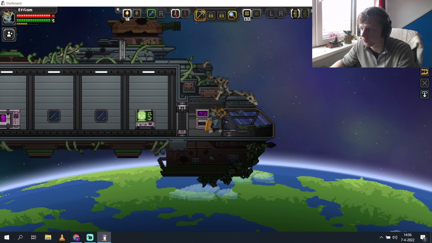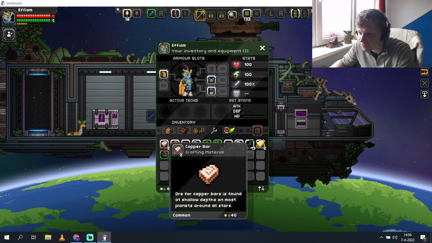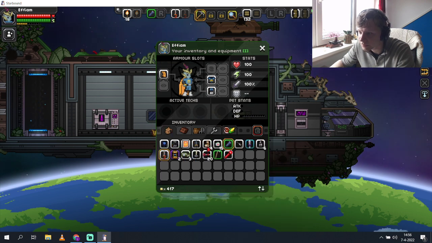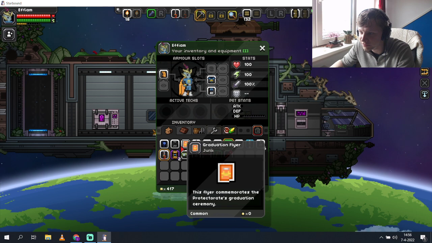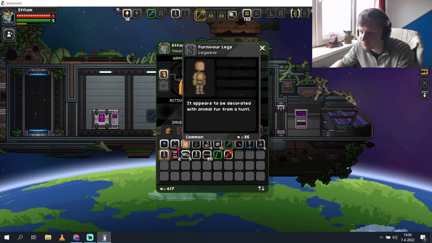I don't know what to do. What parts am I supposed to find? Let me see. Throwing dart. No. Molotov. Yeah. Flashlight. Salve. Graduation flyer.